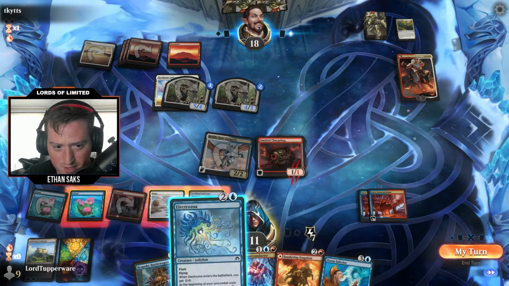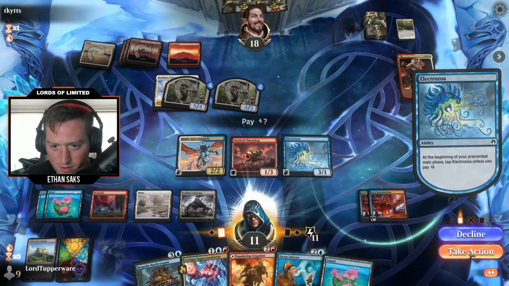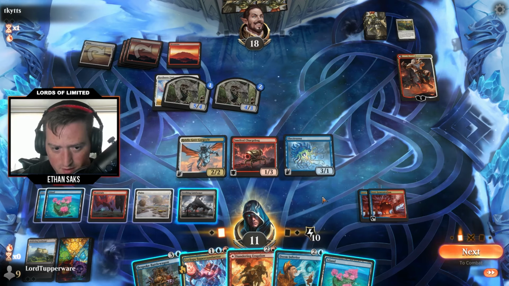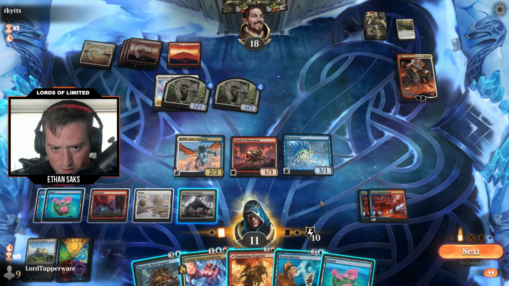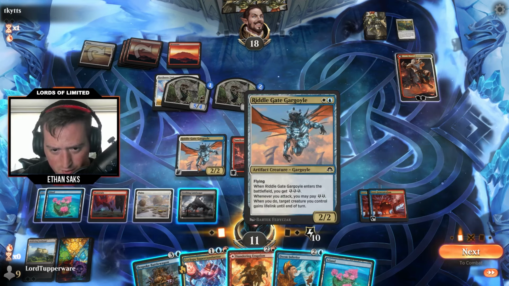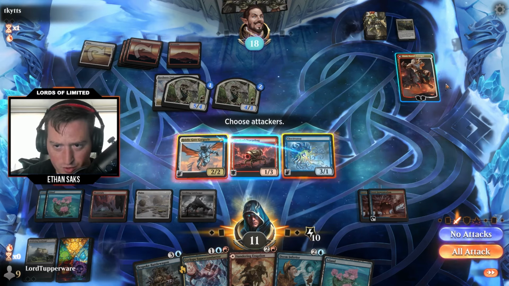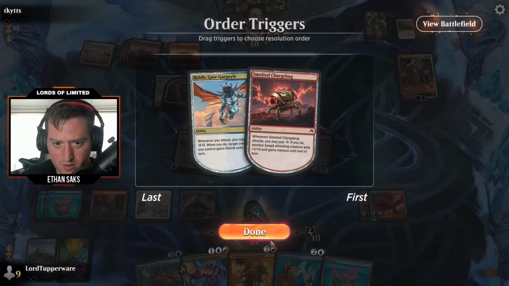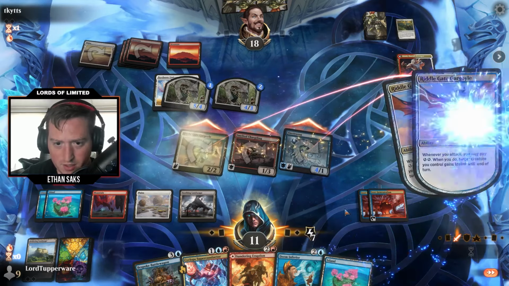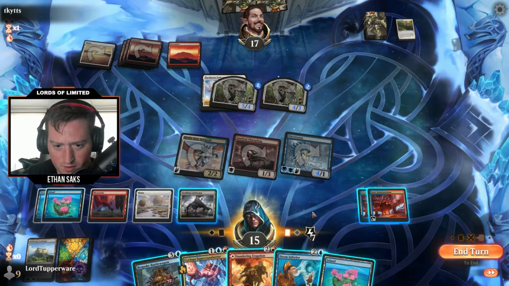My turn. Electrozoa. I will pay. And then any other way to pay energy this turn? There's one. I'm about to pay two with this. I guess I have to pay one more. Let's go. You two at a Johnny. You here. You take action. Take action. You. Okay, Johnny down.